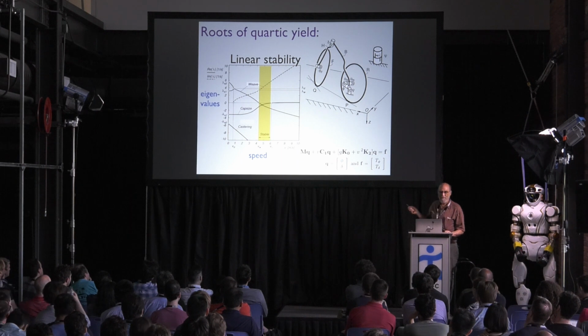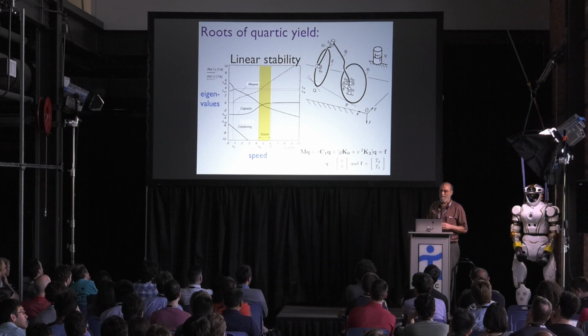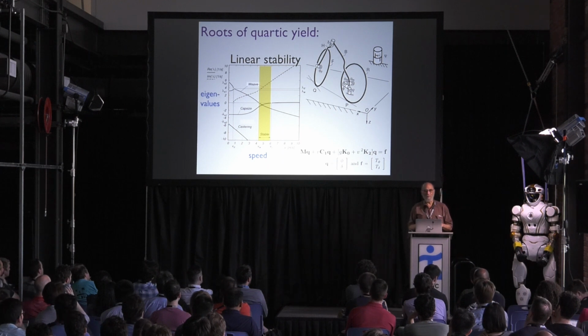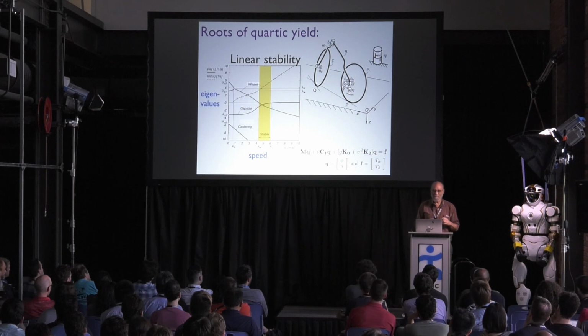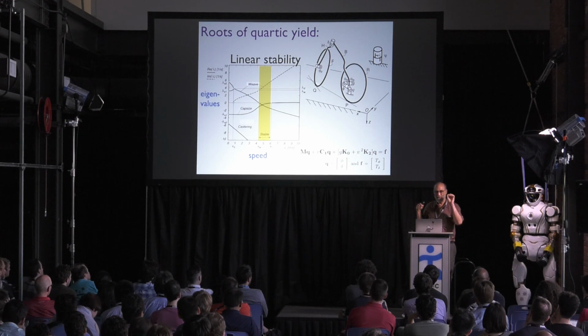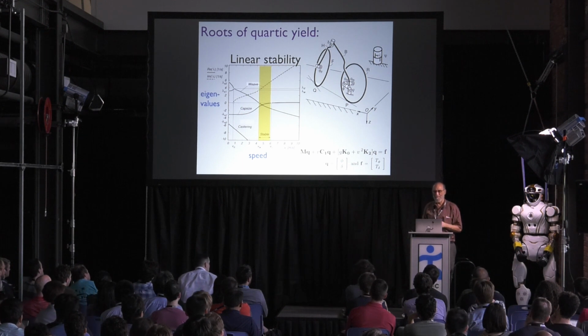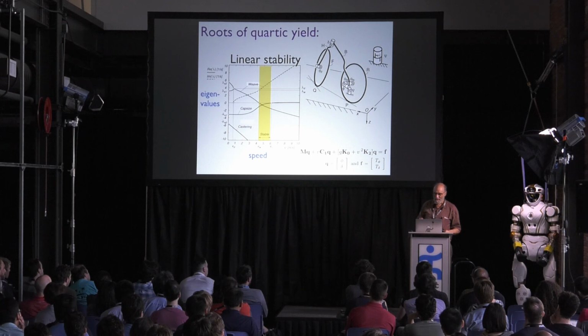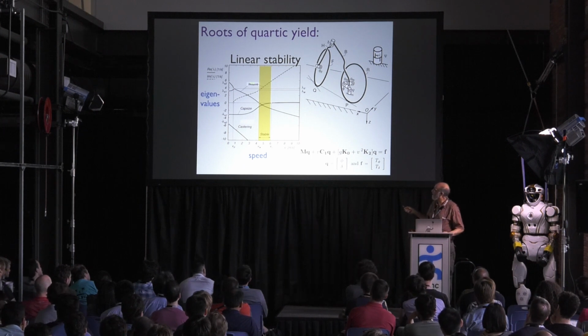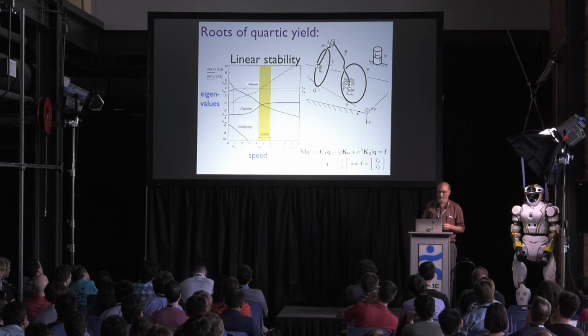To figure out whether a bicycle balances itself, you've got to look at the roots of a 4th order polynomial. And the equation for the roots of a 4th order polynomial is pages and pages long. Probably none of you have ever even seen that formula. You can get Mathematica to spit it out if you try, but it's a huge formula. And in that case, that just has simple coefficients. Each of the coefficients in that formula itself is a complicated formula. But you don't usually evaluate it that way. If you evaluate it, you can draw these plots which have eigenvalues and the speed of a bicycle, with the dark lines being less than 0, since the real parts of the eigenvalues are less than 0.